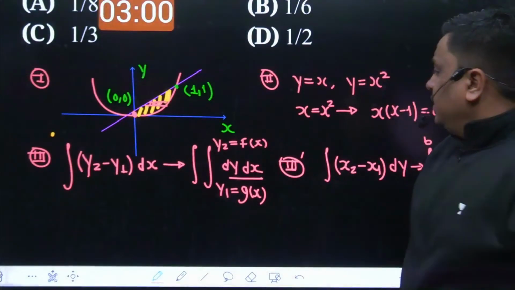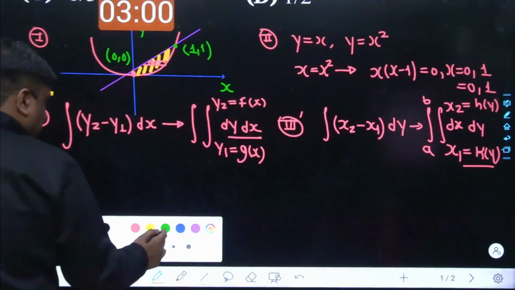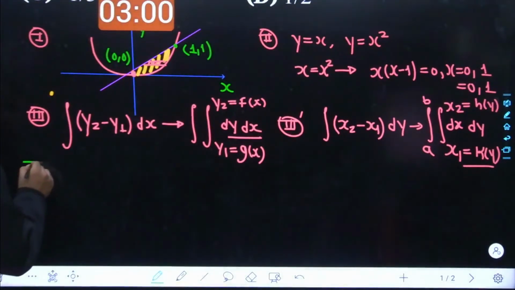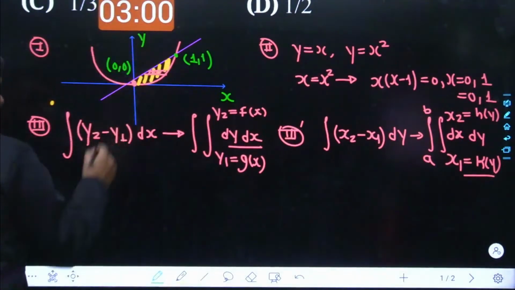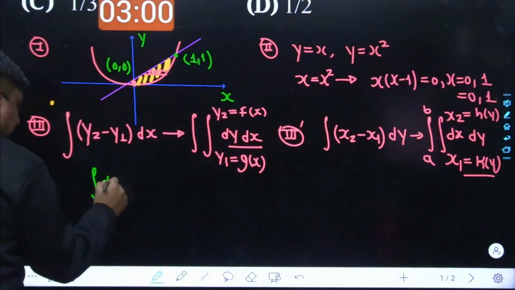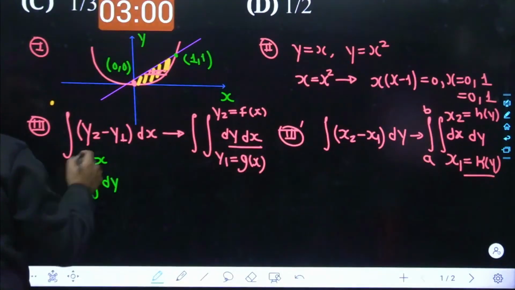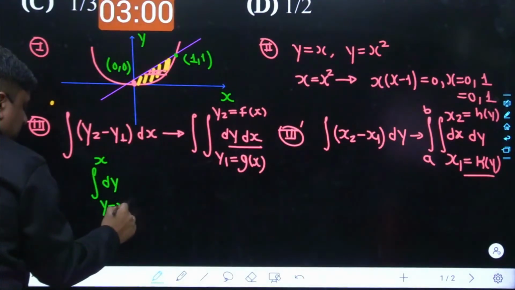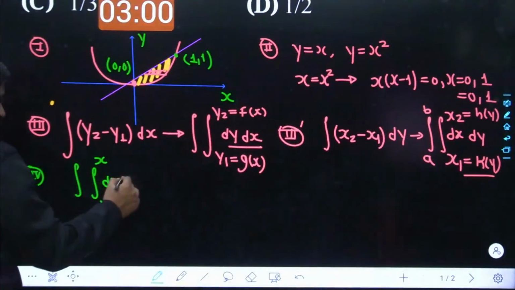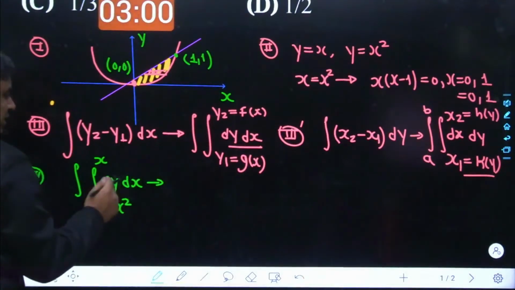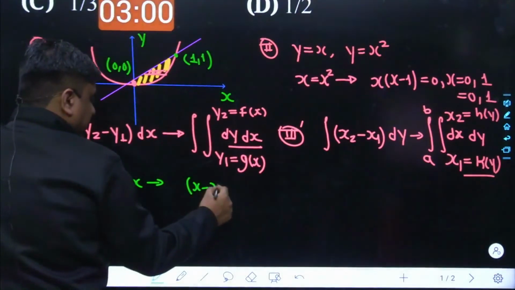So the same thing has to be done. If I take the vertical limits, I would go ahead with this calculation. The vertical strip is taken, so obviously the first integration has to take place with respect to y. The upper limit is y is equal to x, I can write this as x, and the lower limit is y is equal to x square, and then comes integration with respect to x. Once you integrate dy, that is y, virtually speaking, x and x square are subtracted.